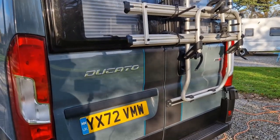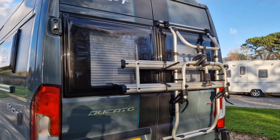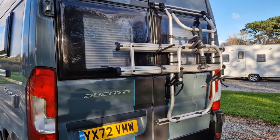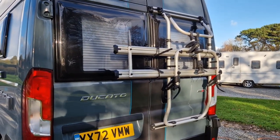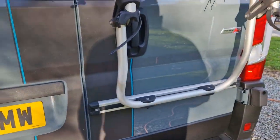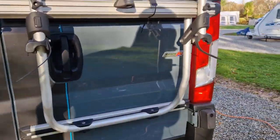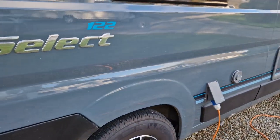If you've watched my video on my trip to Cornwall, you'll know all about this bike rack that kept me awake for a while, and then I just came out in the high winds and the pouring rain in the end to fasten up these straps that were flapping about on the window. So cable ties to stop it banging on the window at the car park at the Jamaica Inn in the middle of the night, which was fun, not.